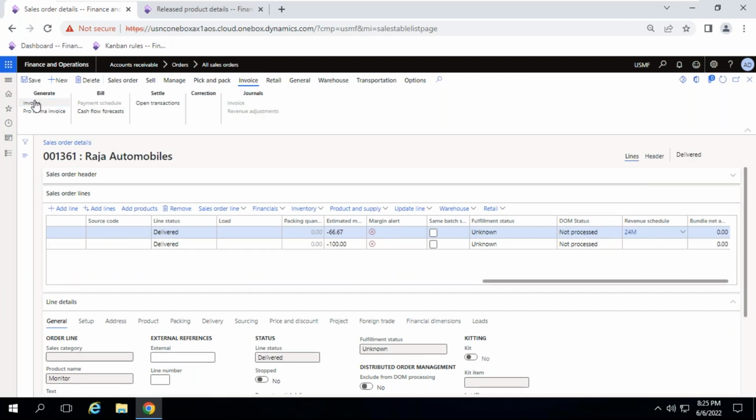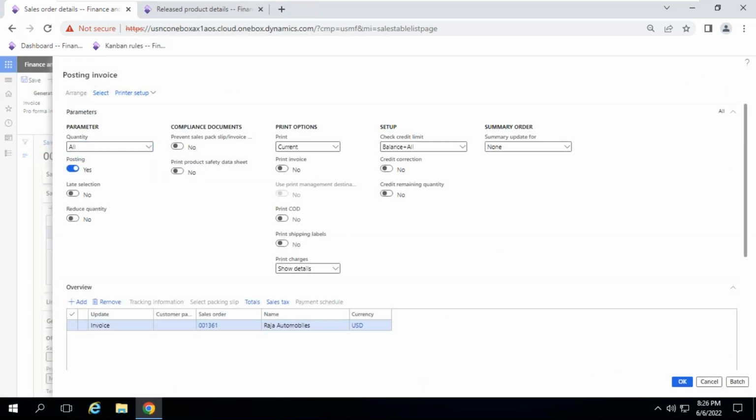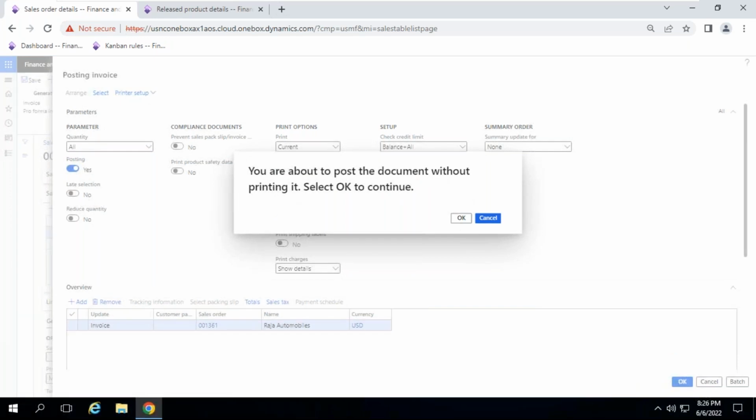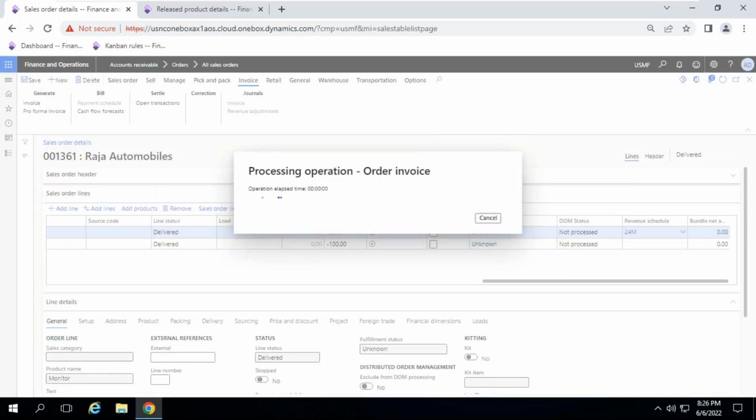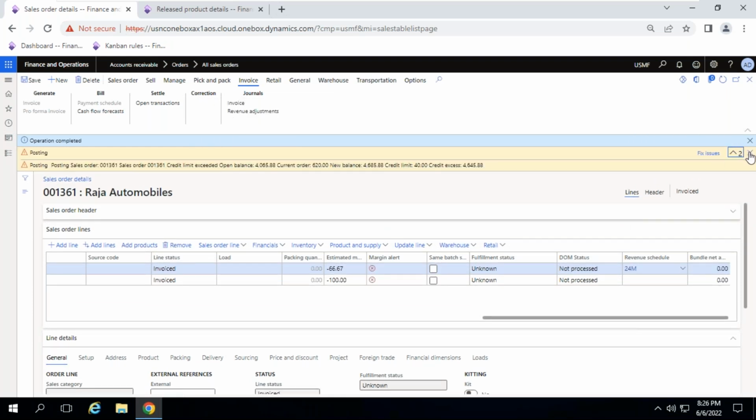Now doing the invoice. So it will post to revenue accounts. This is a credit limit error, no problem, leave it.